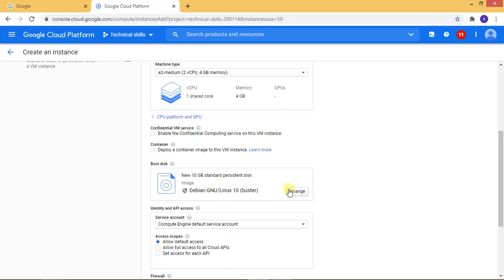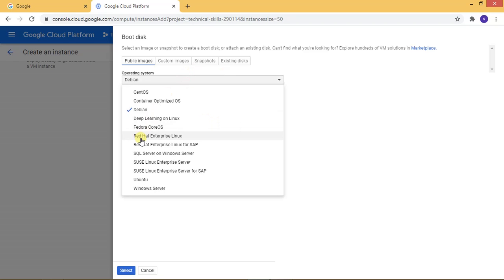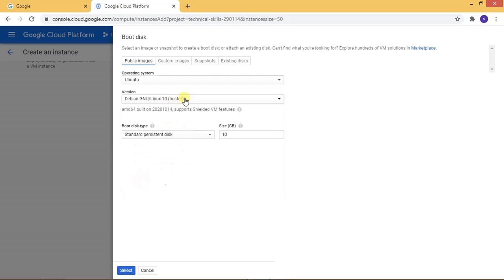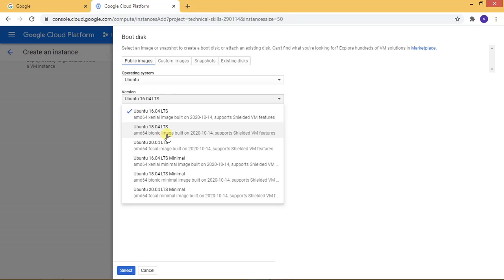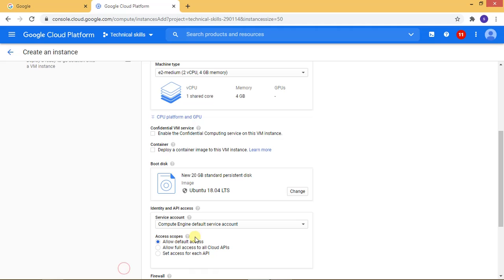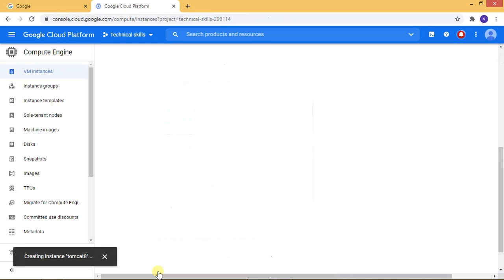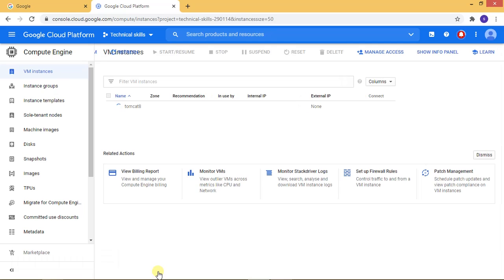I'm changing the OS to Ubuntu 18.04. Storage of 20 GB is enough for that. 20 GB is now selected, and here just allow HTTP and HTTPS. Now it is creating the instance for Tomcat 8.